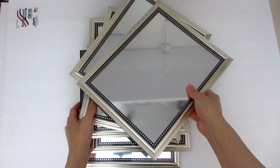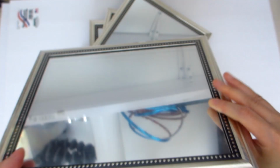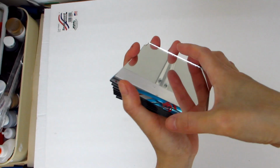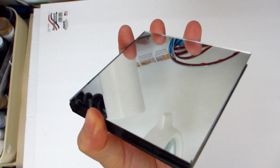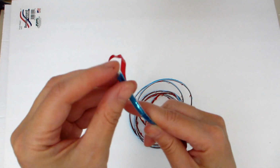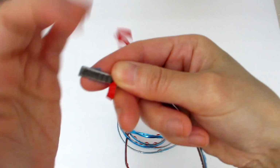For the wall mirror, we will be using two white foam boards and six of these medium-sized mirrors. I'm not sure the size of these mirrors, but they look to be about 8 by 10 inches. You can actually use any size you prefer. I'll also be adding seven 4x4 frameless mirror tiles like these, which I bought in bulk from Amazon for less than a buck a piece. At Dollar Tree, you can find similar mirror tiles in the candle section, and they come in at 5x5 inches.